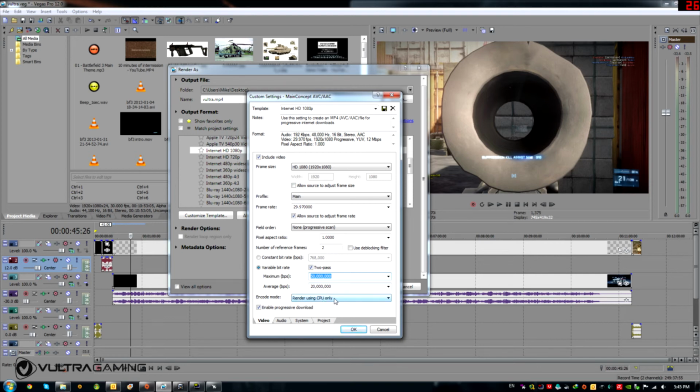Also, I go here to encode mode, and I check render using CUDA if available, because I have an NVIDIA 580, I think it's a 580, it's an MSI 580, that has lots and lots of CUDA cores, so why not use them?